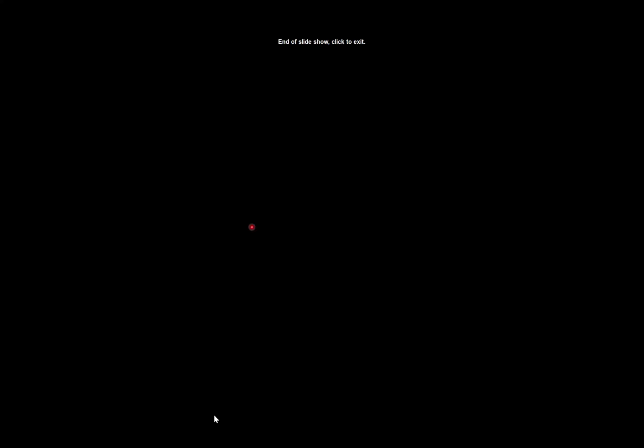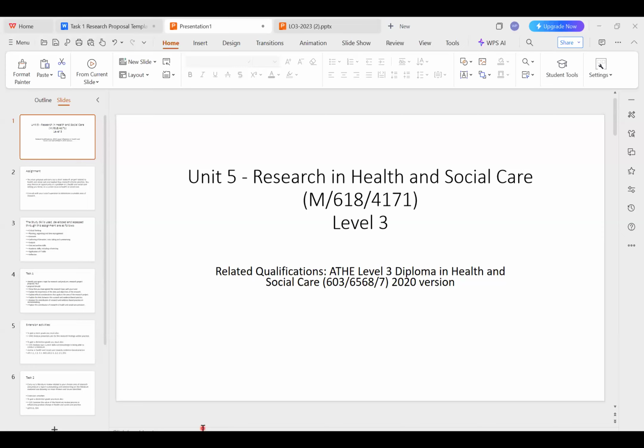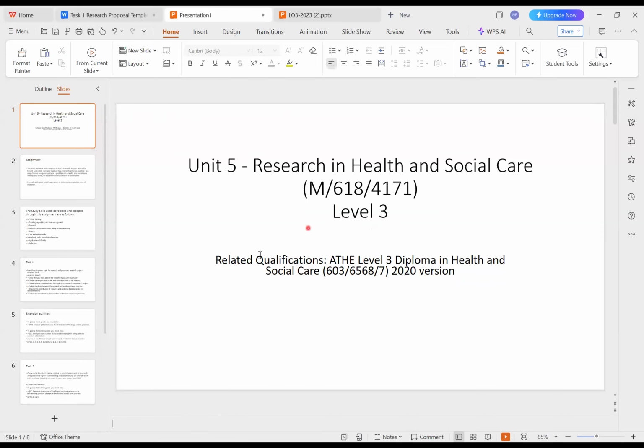Have a look at how I'm writing down these notes. Sometimes I don't have enough space, and I don't want to keep my slide busy, so I just write down extra notes for your research at the end. So I hope this is clear. I'll share a few more bits with you just now.